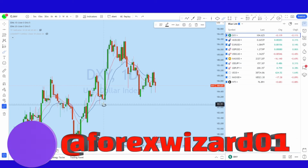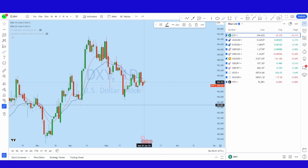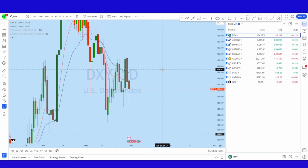Now, this is a very significant level of support, as there is a high liquidity zone below this level, which is the monthly and weekly support as well, and also the daily support. And I think that slowly we might see the price this week come back down to grab further liquidity, or even break that low to come back down further. So we still can expect DXY to remain bearish in the upcoming week after a deeper pullback.